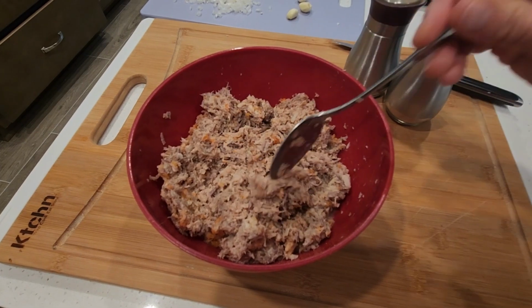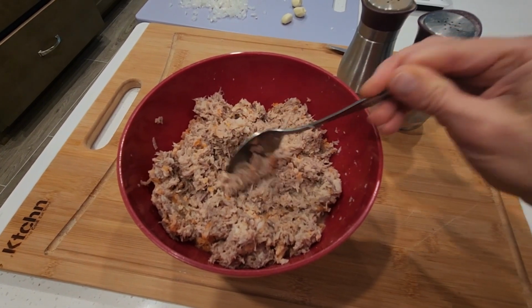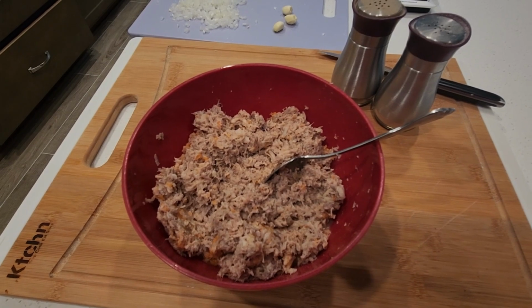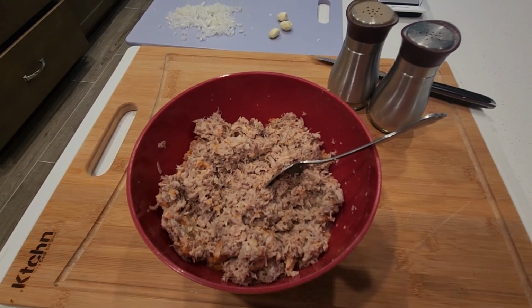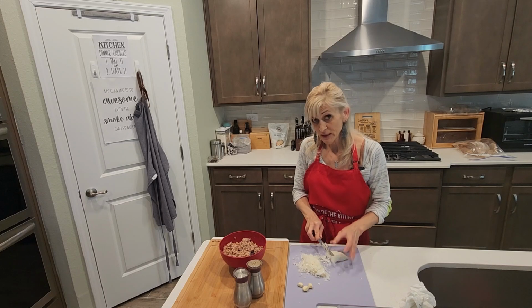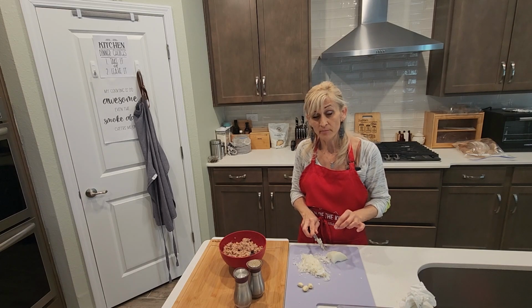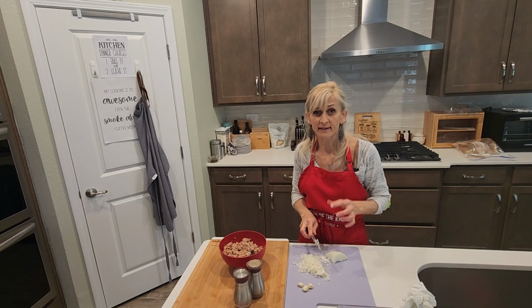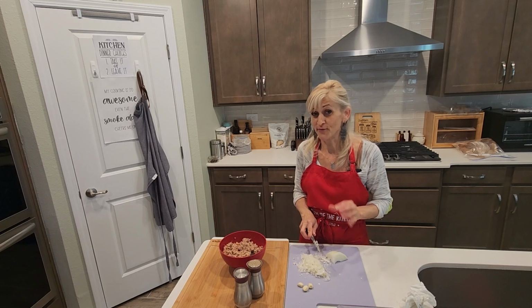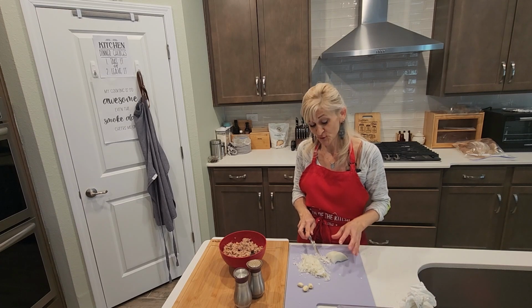And that's my meat that I grinded. Some salt and pepper to taste. And now it's time to saute some onion. Dice your onions. And you can saute onions with some bacon if you want to add another layer of flavor. My husband loves bacon, so if I make pierogis for him, I usually do that.